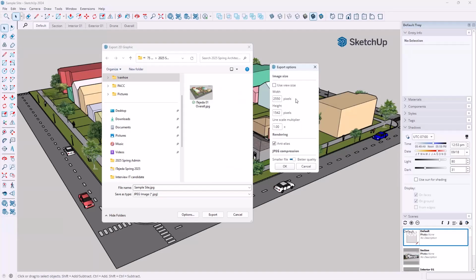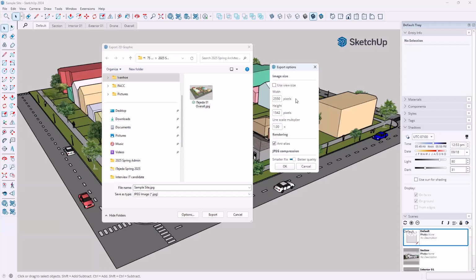Now, when you're dealing with raster images, you're also dealing with pixels per inch, the DPI as they call it. And I want you to have an image that is of decent quality. So your image is going to have 150 pixels per inch. So if you take the 150 and you multiply that by 17, that's where you get the number 2,550 pixels. Now, it'd be nice if it was also 11 inches, and that value would be 1,650 because you take 11 and you multiply it by 150 to arrive at that number.